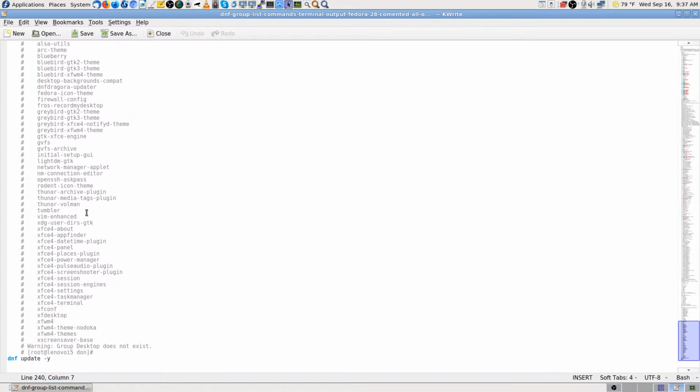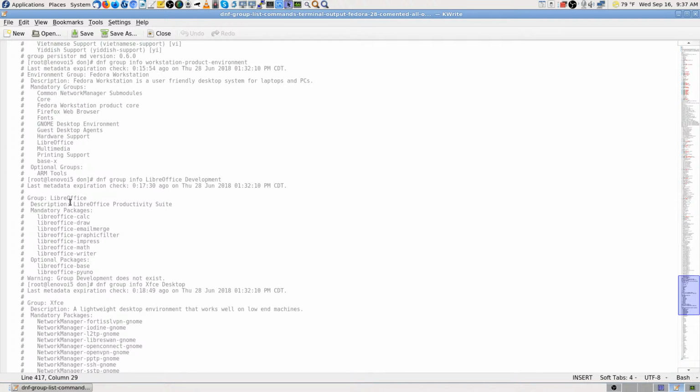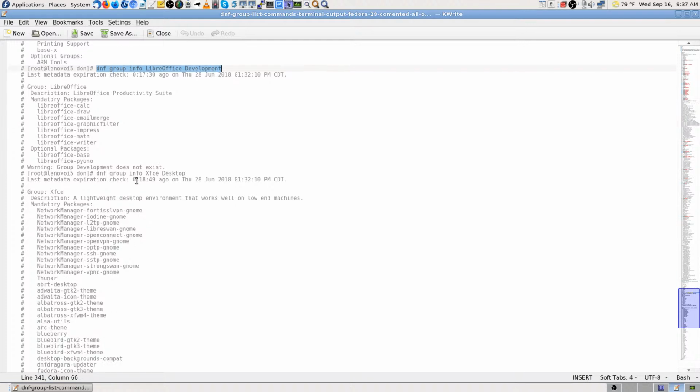They are. You can see the plugin, and I'm not sure how I got that. I don't see the command I ran. Oh, here we go. DNF group info LibreOffice development. Okay, there's everything about that, which I just installed. Like I said, if you just went and wrote DNF install LibreOffice, you might not get the little plugins that you're used to using, but if you do it in the GUI, you will. So if you install by groups instead of just by one app at a time, it really works out really nice.